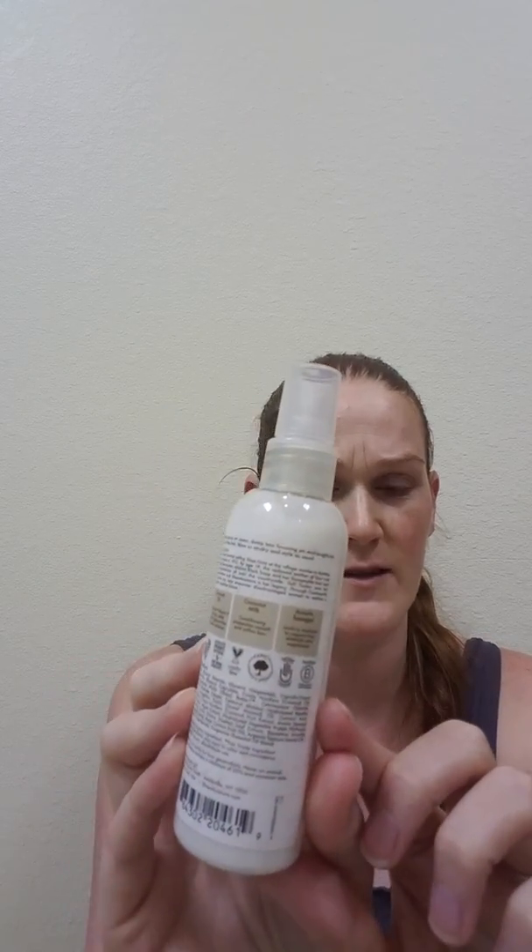The next item is one they put in almost every single one of their boxes, but I really like this brand — we use it for our daughter's hair a lot. This is the Shea Moisture daily hydrating leave-in treatment. It's a leave-in conditioner for all hair types. Shea Moisture is a very conscientious brand — they use fair trade ingredients, meaning ingredients that are sourced fairly and are renewable. They're also very environmentally conscious and cruelty free. This has coconut oil with vitamin E to nourish your hair, coconut milk to smooth and soften, and Acacia Senegal to lock in moisture.